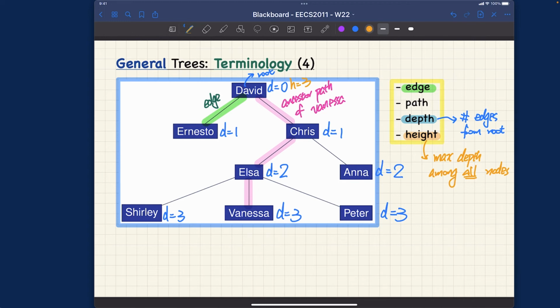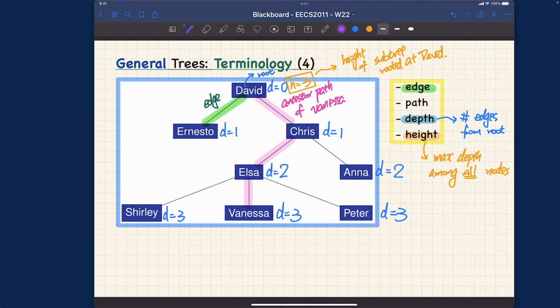However, I want to emphasize this one here, and then I'll do another example just to show to you. Okay, so the height over here is really the height of the subtree rooted at David. Right, so that's really important to see. Right, let me do 2 more examples, shall we? Let's do 2 more. The first one.